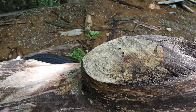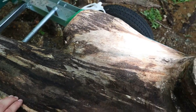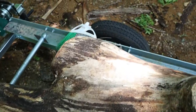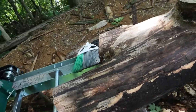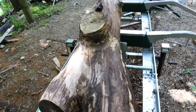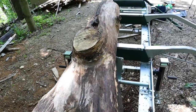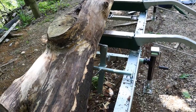I don't know how far it's gonna go in, but I've got a nice big crotch here. I didn't measure it, but it should definitely clear the mill. So I'm guessing it's somewhere around close to 17, 18 inches. So there you go. All right, let me take the ramps off there and we'll start cutting this thing.